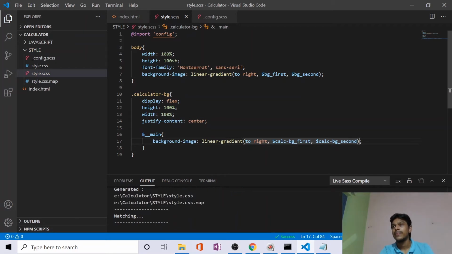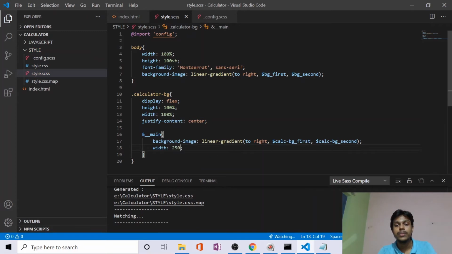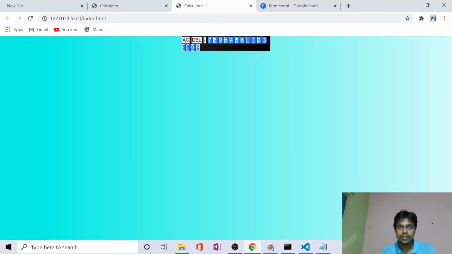Okay, and width will be 250 pixels, height will be max content as the max content fits. Okay, let me show you how it looks. So this is how it looks for now.